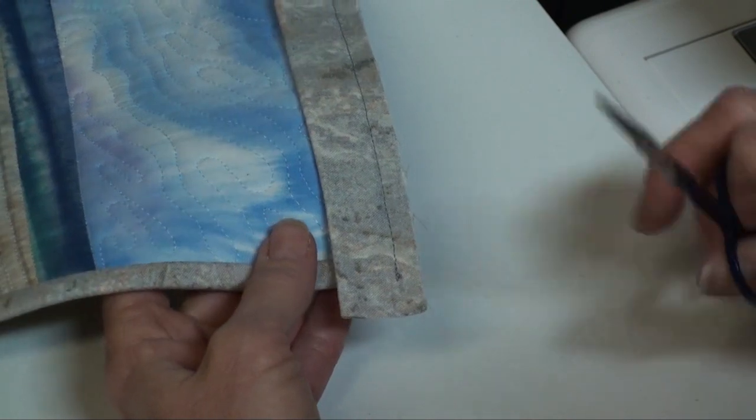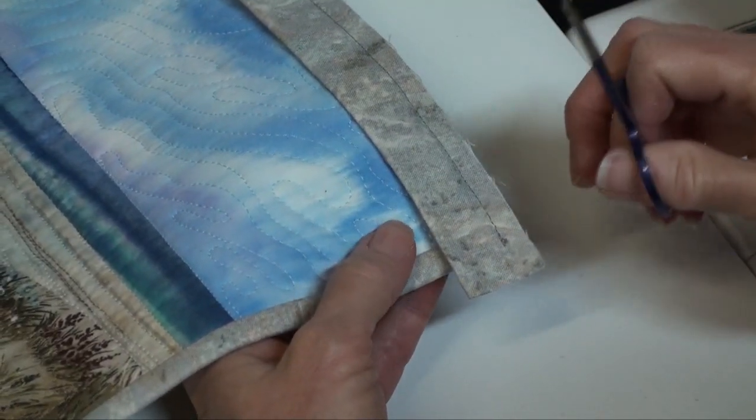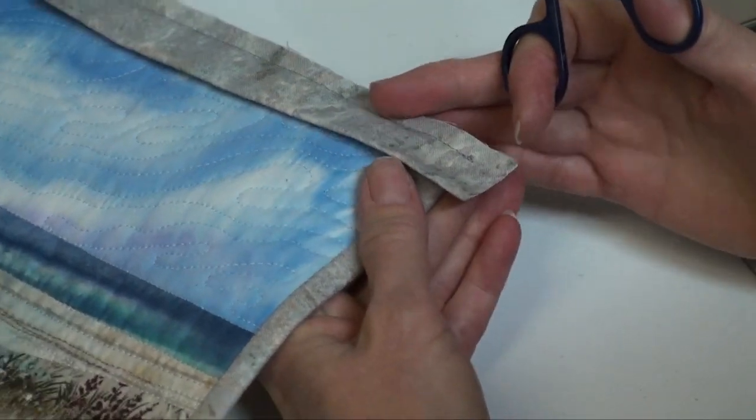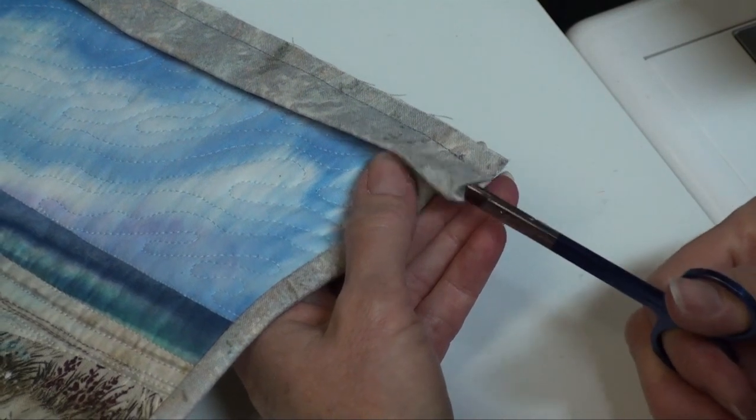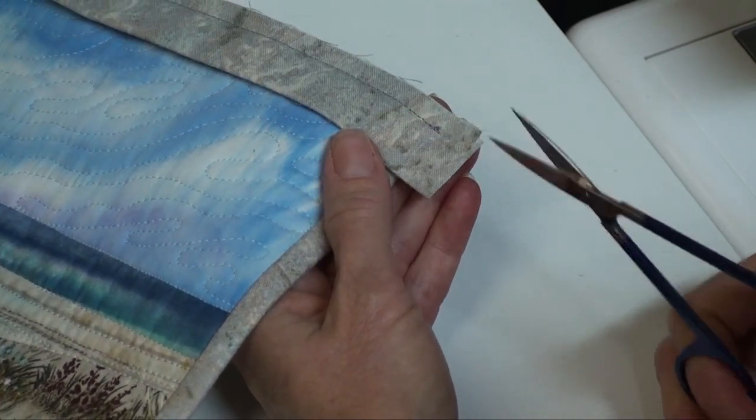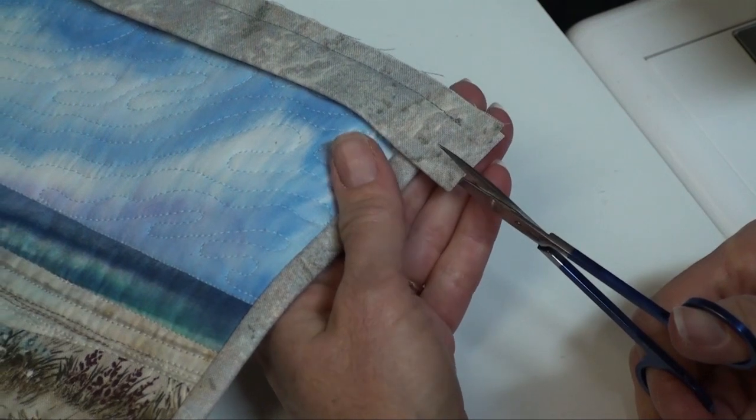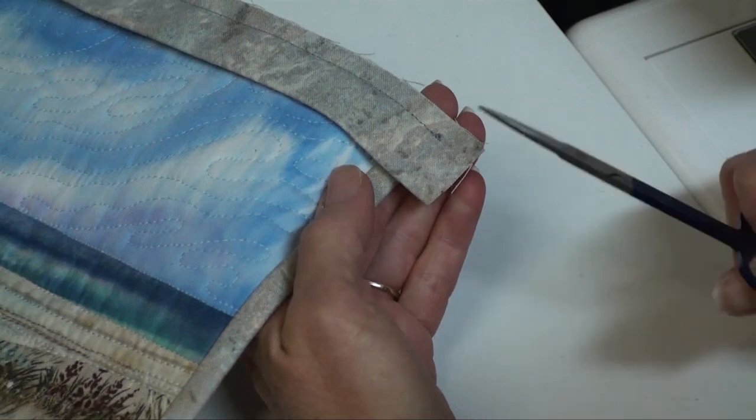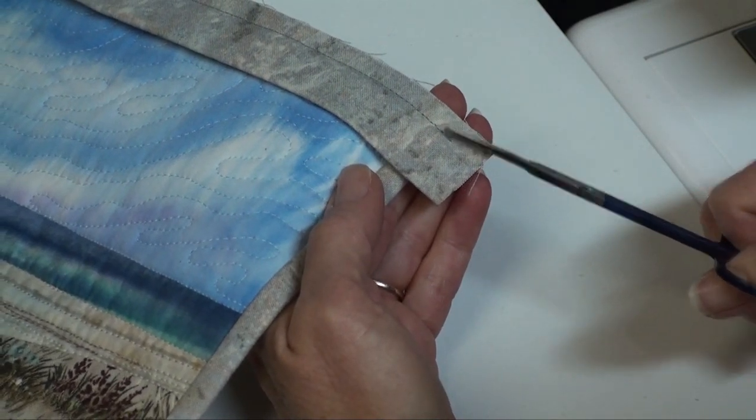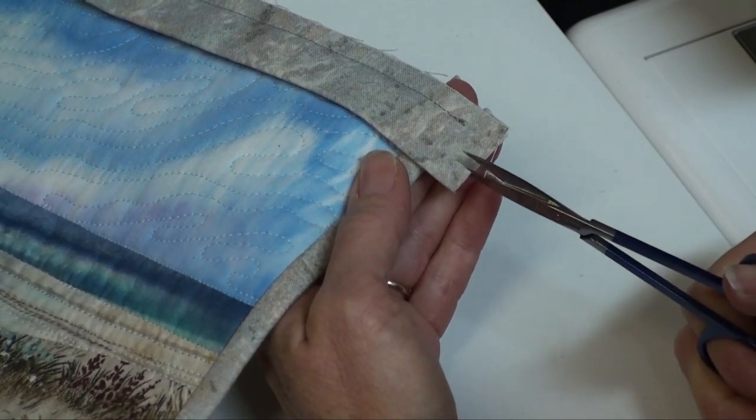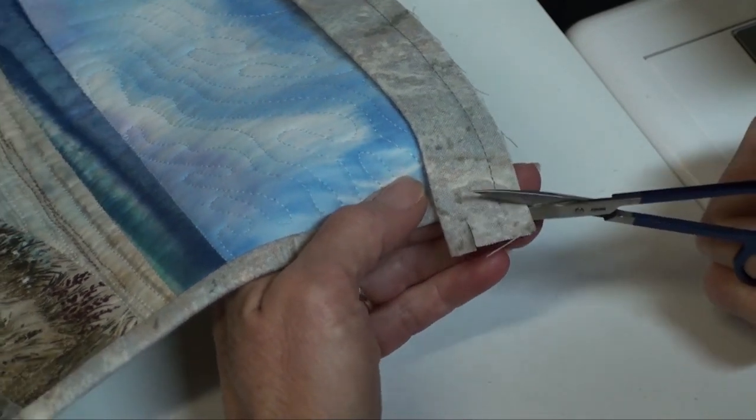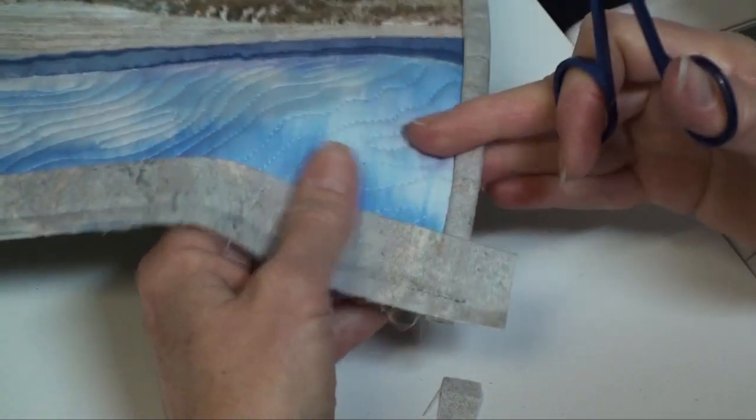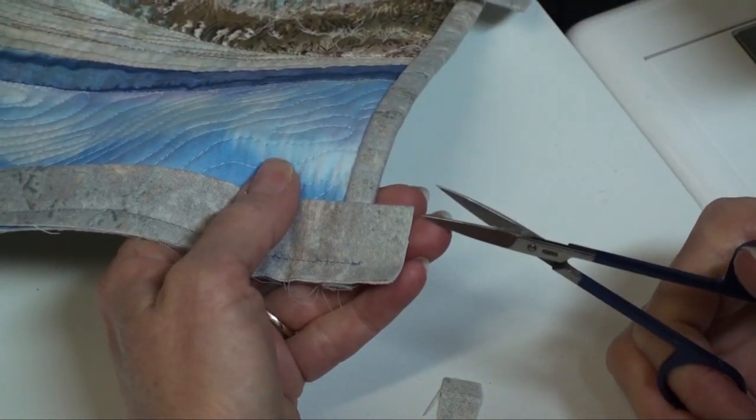So the next step is to be sure the quilt is facing up. So the pretty front side is up. Have nice little scissors that are sharp. And in the binding, it's like a little sleeve here, a little pocket. I'm going to reach in with my scissors. Make sure you're inside. And about a quarter inch away from this fold, I'm going to cut to approximately my stitch line that held the binding on. Then I'm going to wiggle my scissors in here, making sure I'm inside all the time. And I'm going to cut that away. I'm going to rotate the quilt. Do the same thing to all four corners.